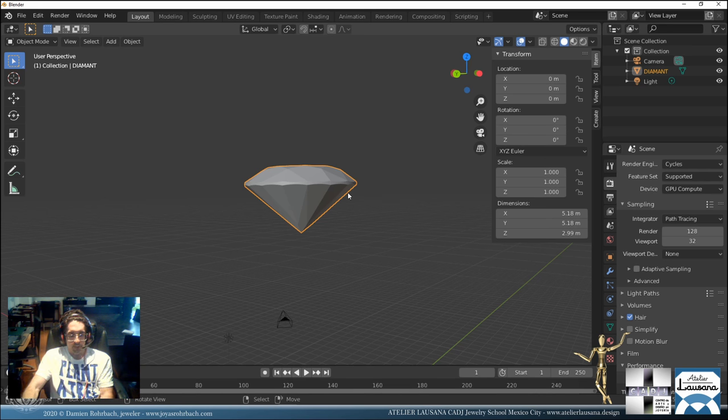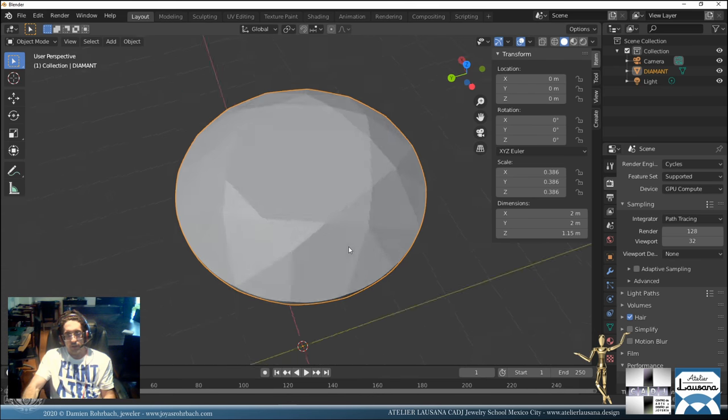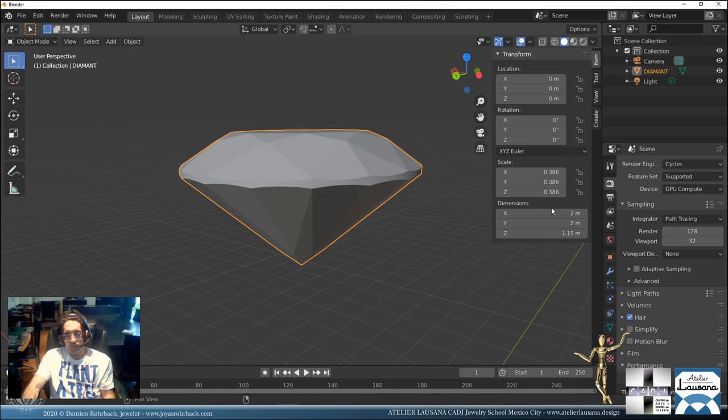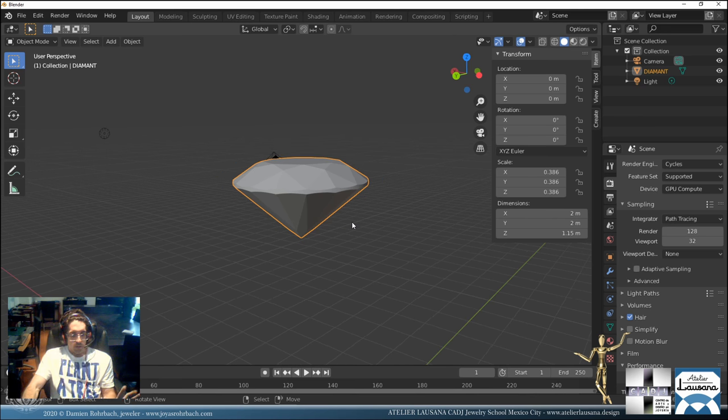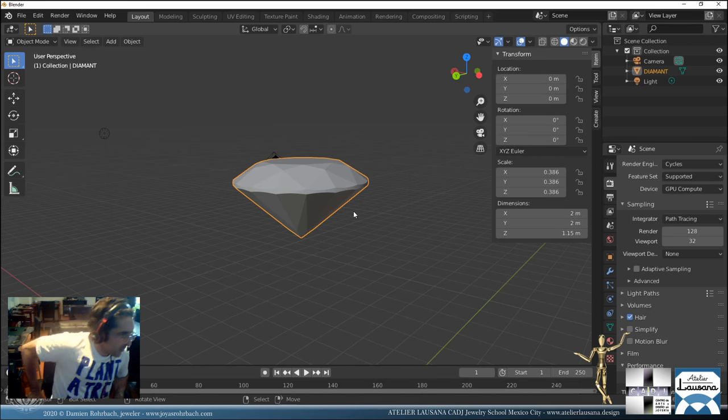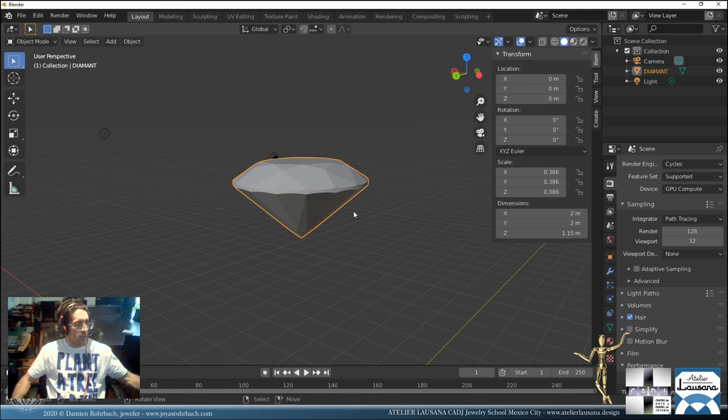So, for example, I'm going to put this diamond to 2 meters. And I'm just going to copy and paste the scale for the C scale here. So now I can say that this diamond is either 2 meters, 2 centimeters, or 2 millimeters. For the entire series, I will consider that meters are millimeters, the entire series. So this is something you need to know. And we won't have any trouble exporting and printing the files. I will talk about that in the other videos, because obviously I will be explaining everything.